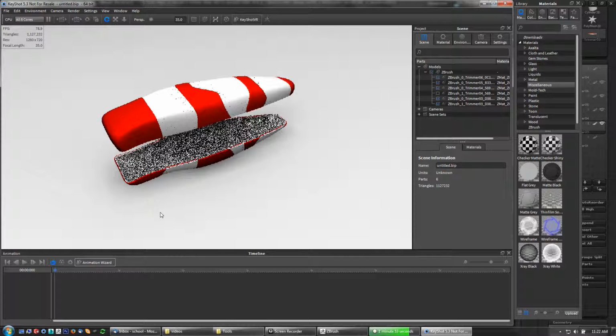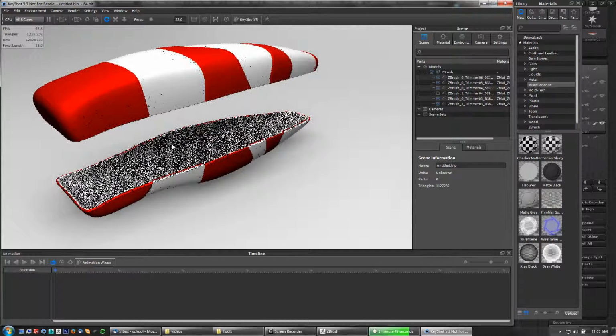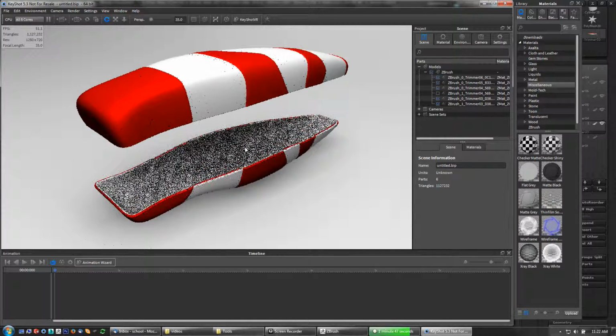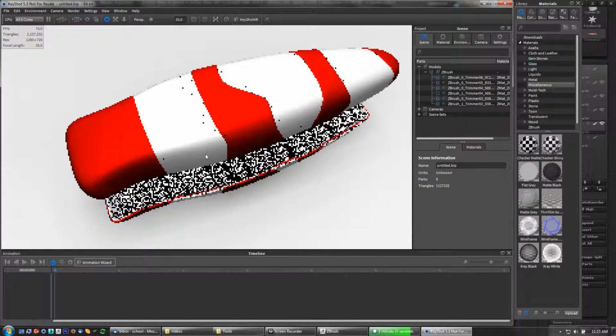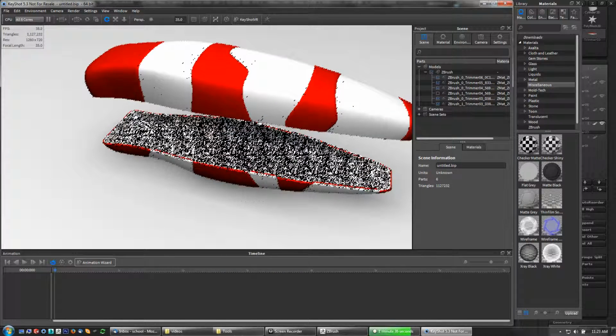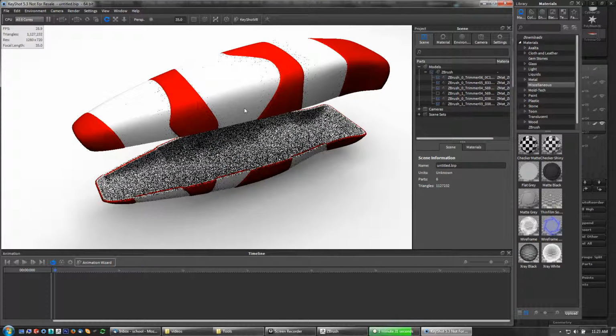So yeah, that's looking pretty good. Yep, getting good glossy highlights on the white parts, a little more matte on the other parts. Actually, it's looking a little matte on the white out here.